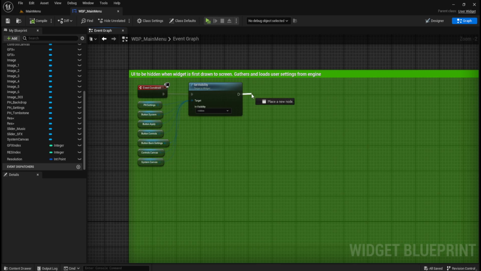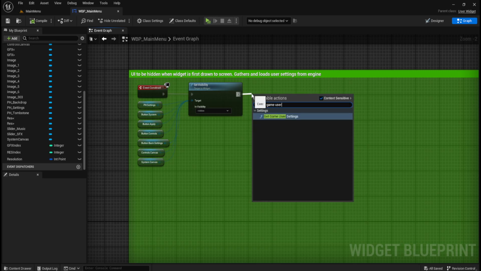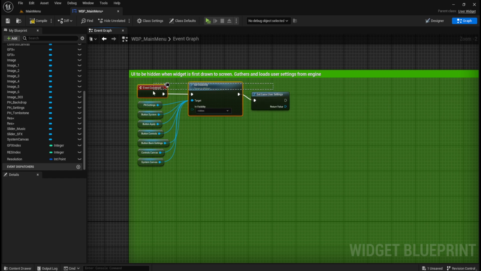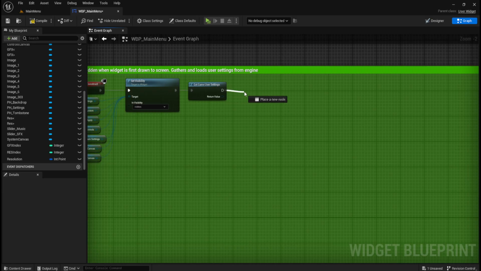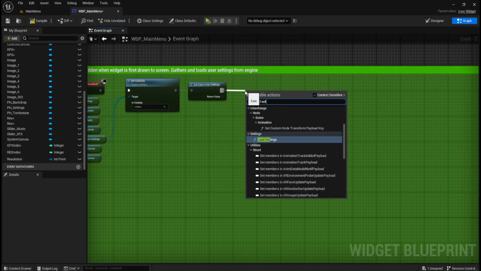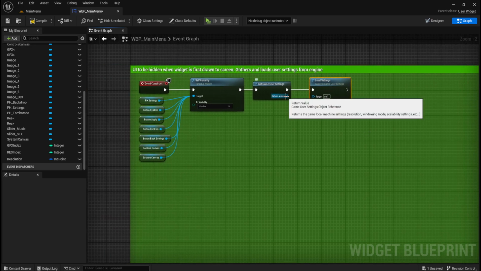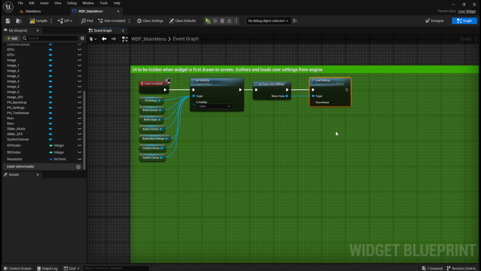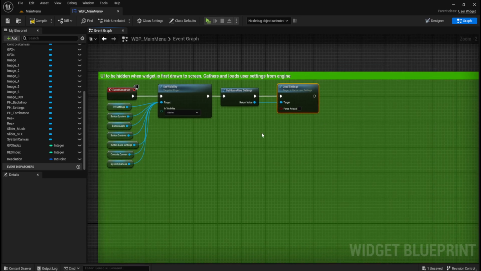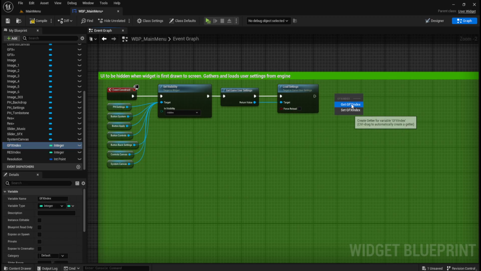Okay, we're going to get game user settings. We're going to load settings, and the target is going to be that. Right, so we're going to set the graphics index.